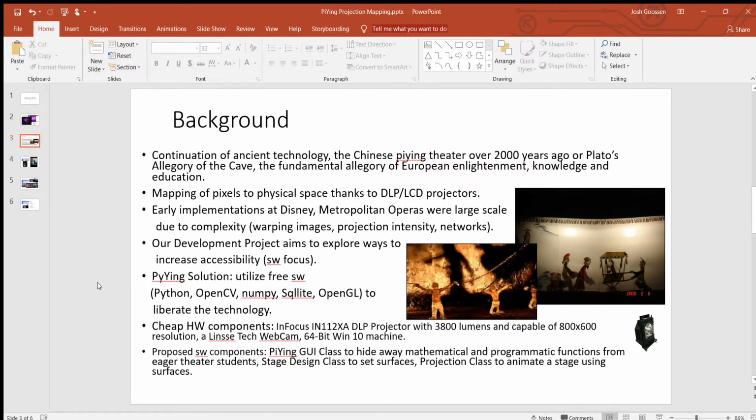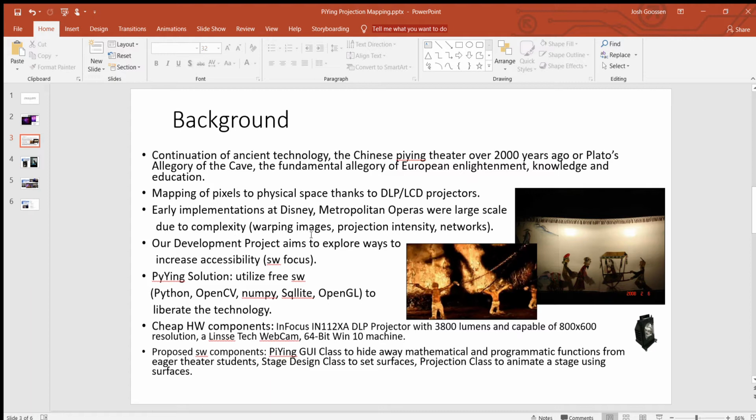Of course, there's a lot of overlap with augmented reality, a lot of complexity, a lot of mathematics, a lot of programming involved. If you're talking just about warping images, that goes back hundreds of years, but each version of technology creates a new image warping challenge. We are clearly not working for Disney, although I have worked for Disney, and I know their implementations cost $500,000 and up.